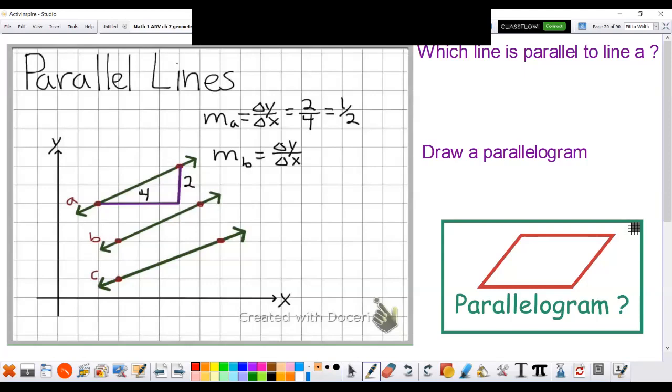All right, welcome back. They look close, but the only way to truly tell if they're parallel is to check the slope. This one's slope is up 2, over 4. Does B do that? B goes up 2 and also over 4. That means it's parallel. C goes up 2, but it goes over 1, 2, 3, 4, 5. Uh-oh, this one's up 2 over 5. It's a little bit off, but these two are parallel.